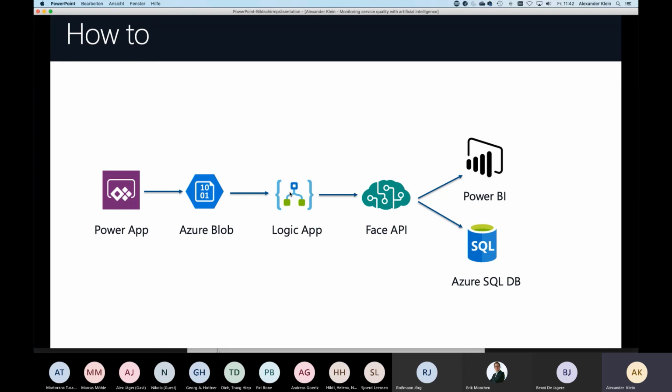With the Power Apps, be careful. If you want to share the Power App, the people who want to use the app also have to be in the same Azure Active Directory. You cannot invite external people. And if you use the Azure Blob as a linked service or as a connection, this is a premium feature or premium data source in the Power Apps, like the connection to the SQL Server. And for this, you have to pay for each user who wants to use the app.